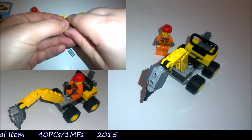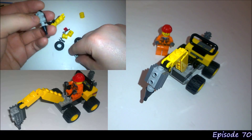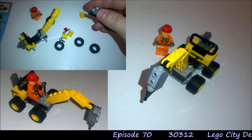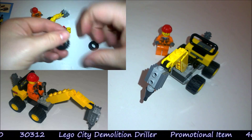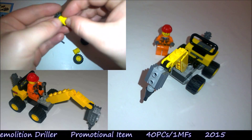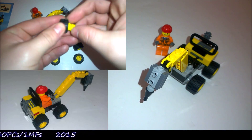Overall, this was quite a surprising model. I didn't think I was going to like it, and yeah, it is really basic, but I think it works really well and you could put it into your city really well. I think there's just something really missing — not on the actual model, but maybe a little bit extra that could have gone with this, like a couple of barriers that you normally see at building sites. That would have just really finished off this model nicely.